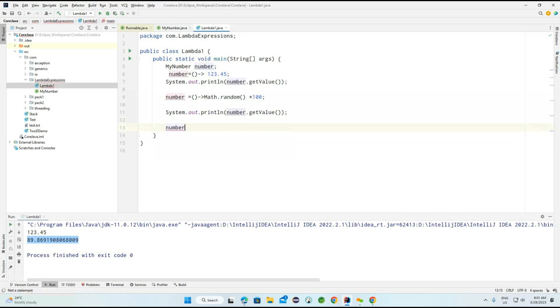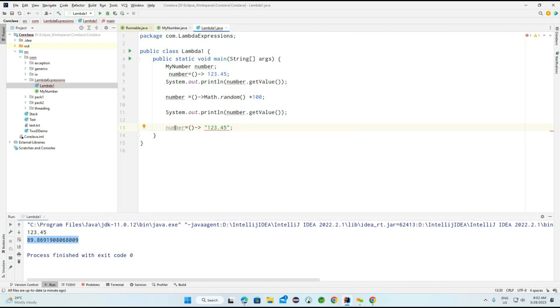For example, the same number, like a functional interface type, we need to give here. Now the method does not take any parameter, arrow operator, and here I'm trying to return a string. Okay, here I'm returning this particular string value. Now if you see, we are getting an error. So why are we getting an error here? Now here you can read what it says: bad return type in lambda expression, String cannot be converted into double. Getting the point? So this is what we need to understand here.